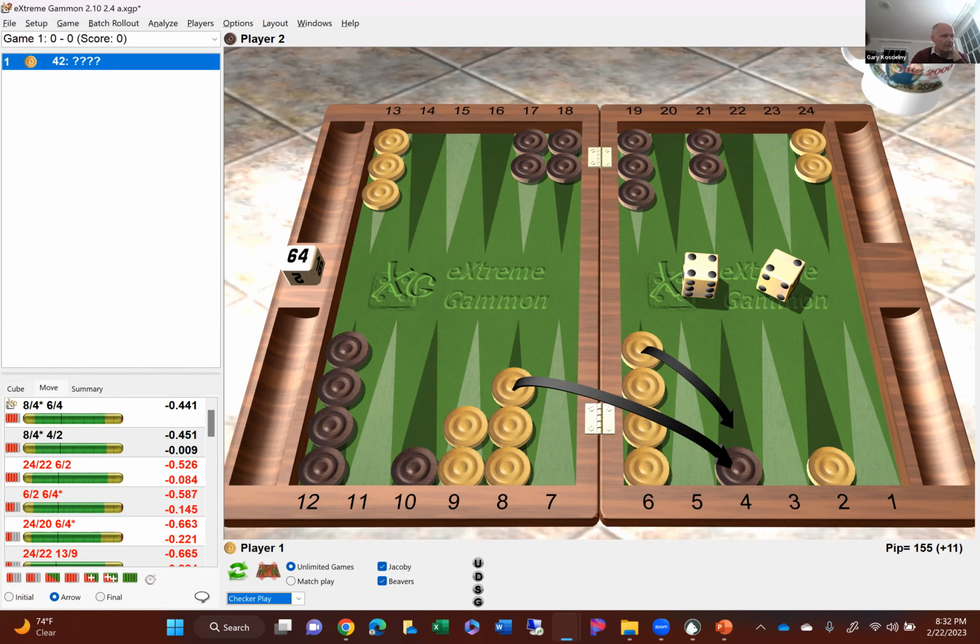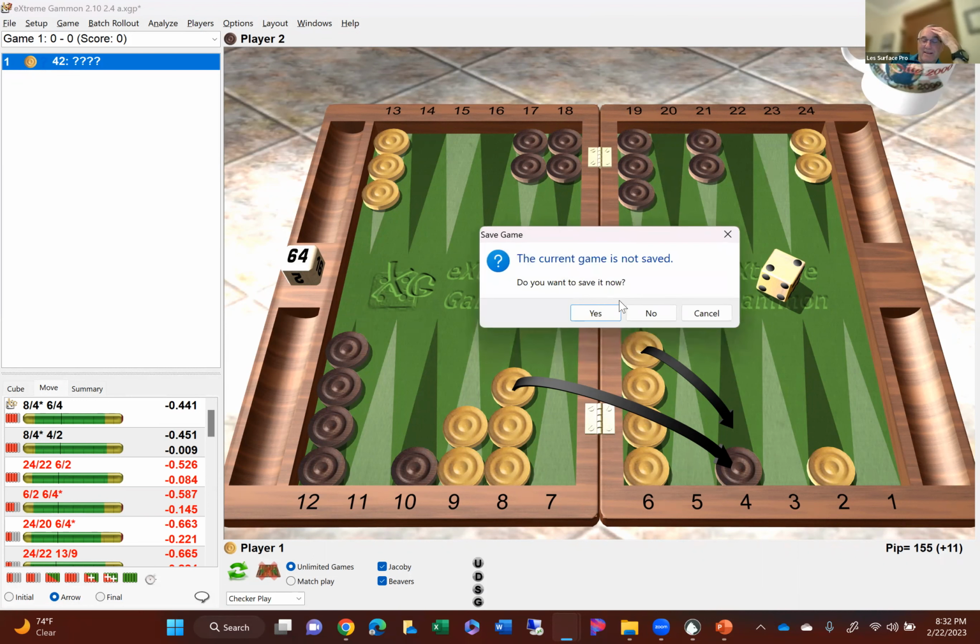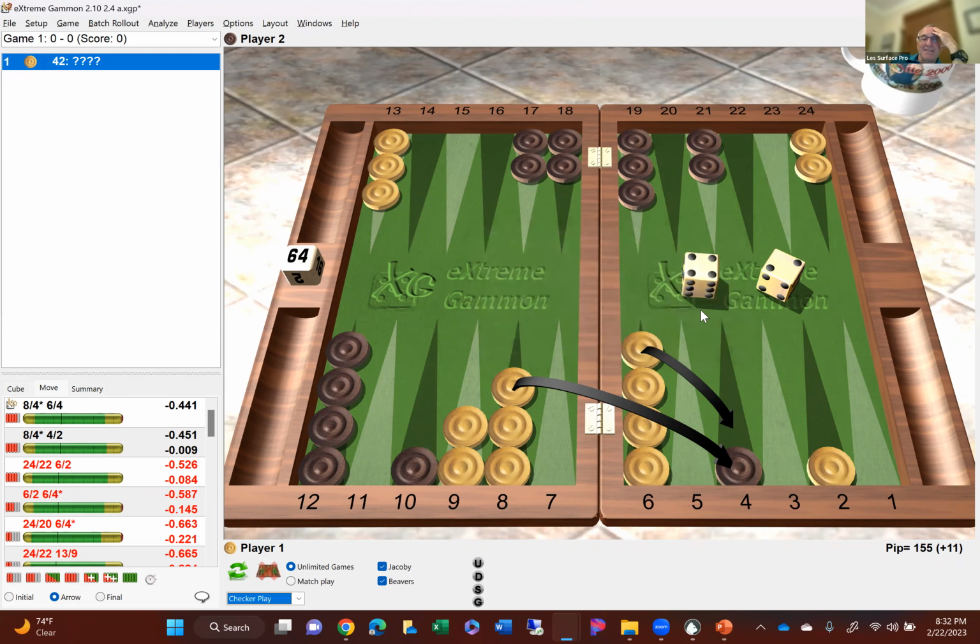You've got a conflicting proverb here, you've got splitting up the 8-point. Yeah, in this case, because you can hit, you do have a proverb that says split, and it's important to split because you're well blocked. But in this case, you've also got checkers that black is trying to escape. He's got a lot out there, so if you put him on the bar, he may not be able to escape this checker.